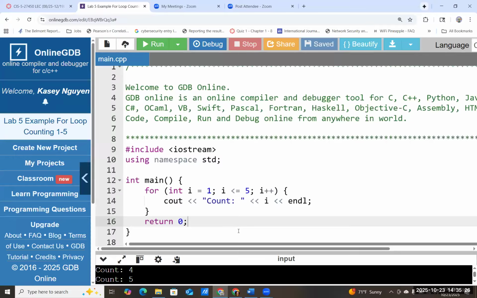And you can use for loop for many things, not just to count. We will learn how to implement this for things like adding up total, right? So let's say that if you have 5 of the same items, it's going to keep adding the price for each of those items, and it's going to total that up and give you the subtotal, right? So we can use a for loop this way.